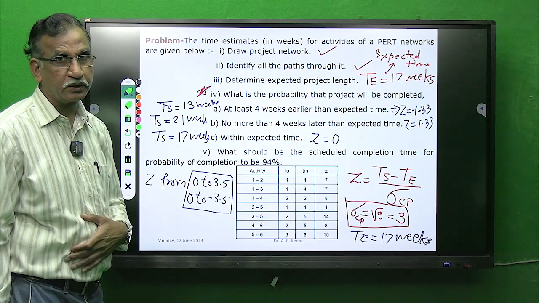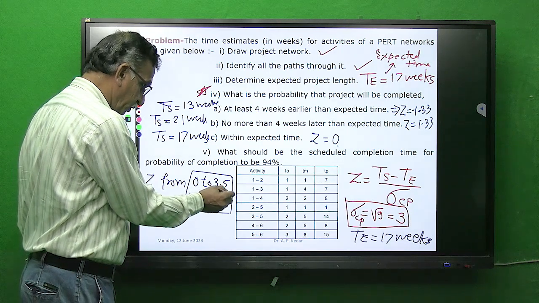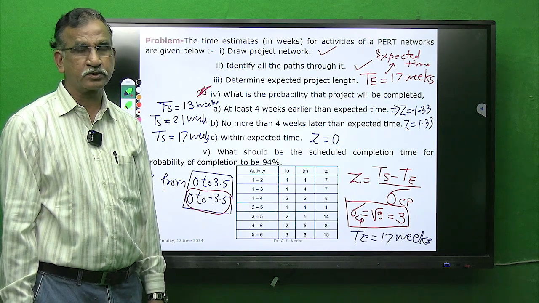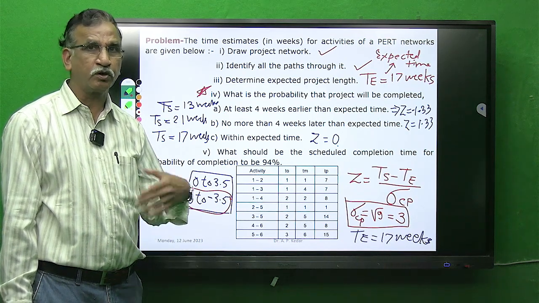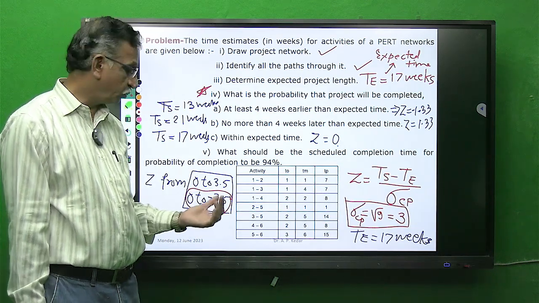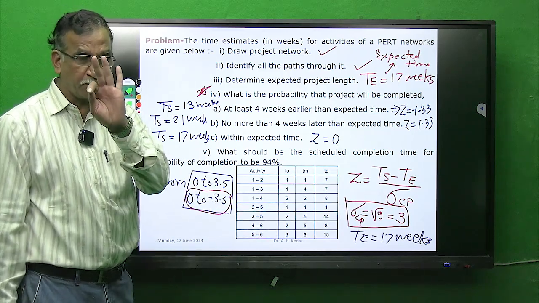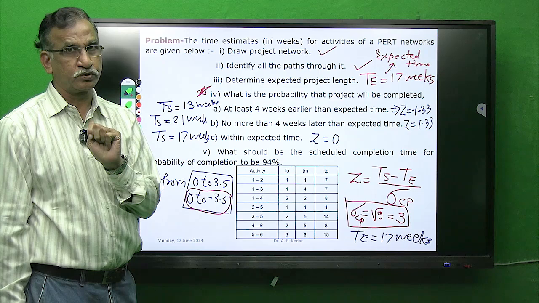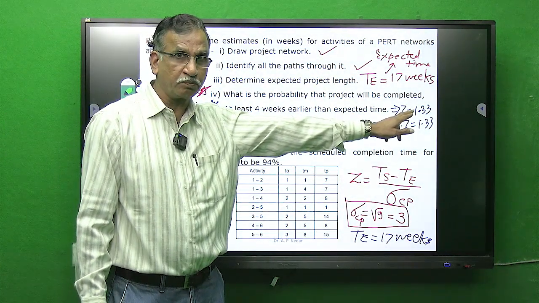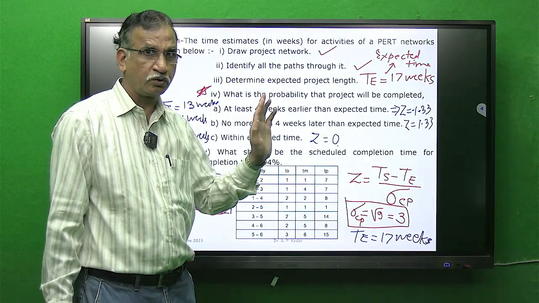Also, I have said in last lecture, if I don't have the table ranging from 0 to minus 3.5, there is no harm. We know the mathematical relationship, function of minus t is equal to 1 minus function of t. So 1 minus function of t will give me value of negative z if at all you are not having this particular table. Now keep in your mind three values for which we are supposed to find the value of probability. First value is minus 1.33, second value is 1.33, third value is 0.